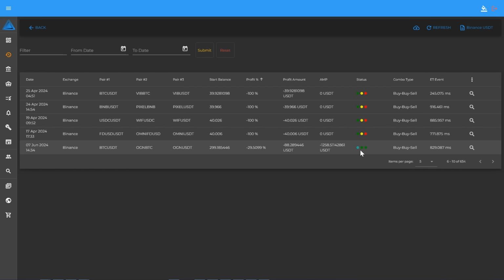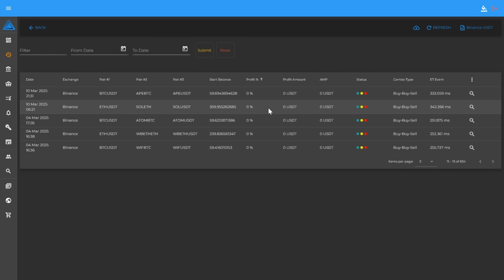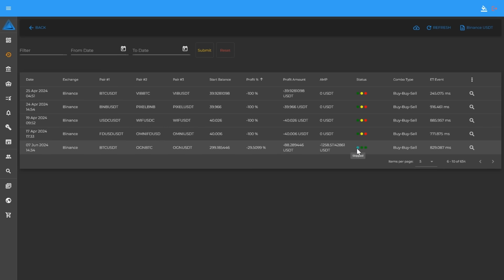You can tell when an event starts with funds from the bank by checking the status column. If it starts with a green dot, it means a new order has been placed. If it starts with a light sea green dot, it means the order on pair 1 was skipped and funds from the bank were used instead. So, if you see an event with minus 100% profit and right above it there's an event starting with a light sea green dot, it means that second event is using funds left over from the previous event, effectively cutting any losses.